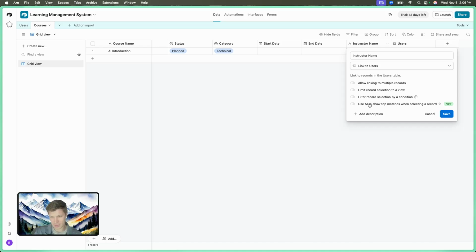There are a few other options here in Airtable, but this is also a principle with databases that you may hear. If we only link to one record in a table, that relationship is called one to many, because on this record there can only be one instructor from the users table, but an instructor could have many courses.